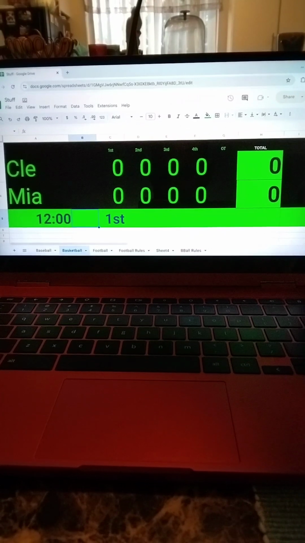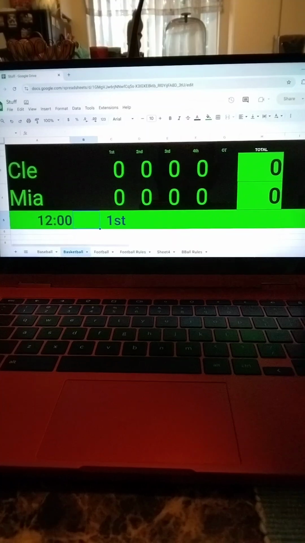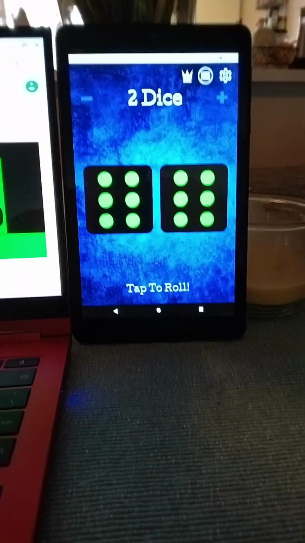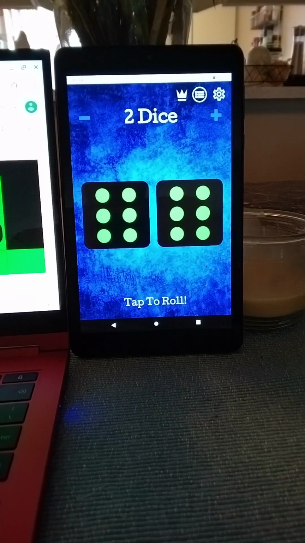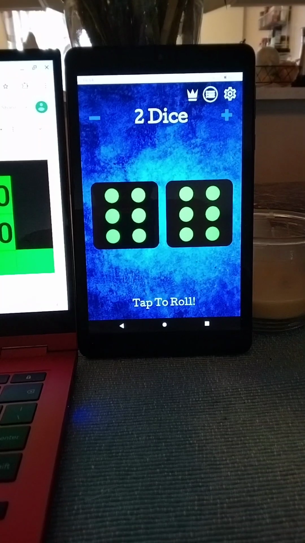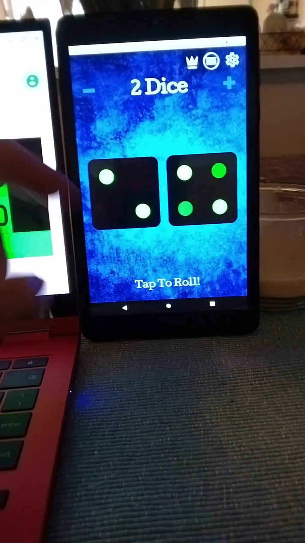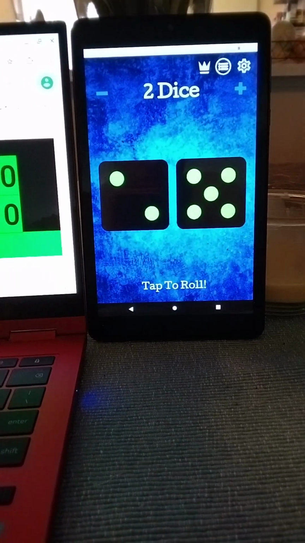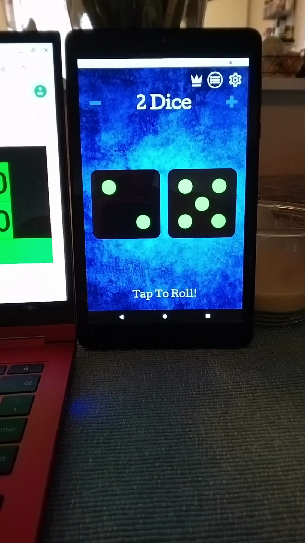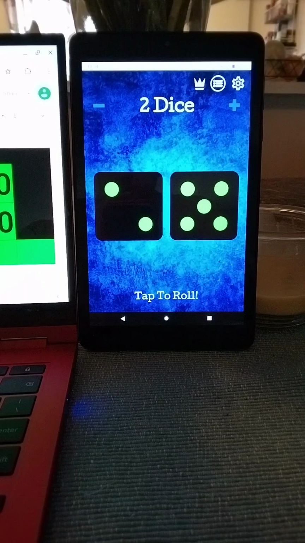And we are back. Here's our official Microsoft Excel spreadsheet scoreboard we will be using for this Game 7. And of course, right next door, that's our official dice rolling app. For those of you new to the channel, to simulate an NBA game, one roll of the two dice equals 3 minutes of gameplay. So whatever they roll, for example, 3, 7, whatever, that's how many points they get. The cool thing is, if they roll a double, they get a bonus roll of one dice that gets added onto their score.